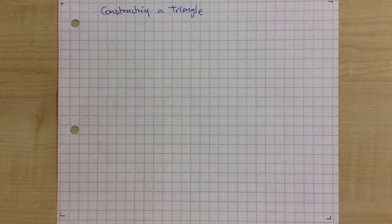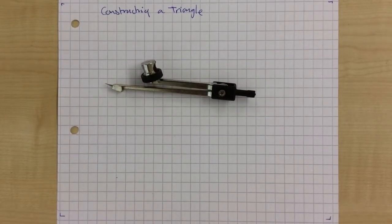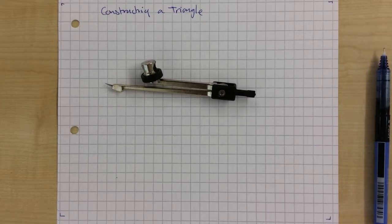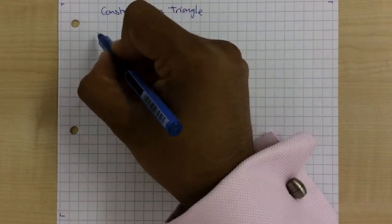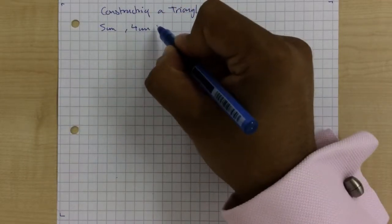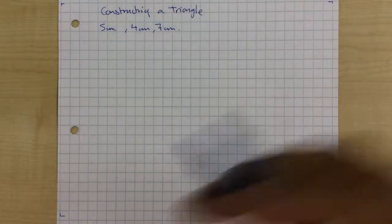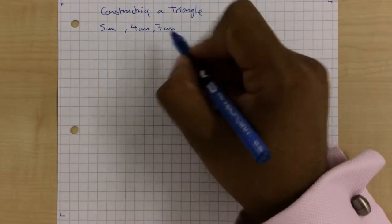Constructing generally uses these things. Yeah? So we would use a compass and potentially a protractor. We're going to be using both. We'll start with a triangle from 3 sides. So if we are told 3 sides, we're going to be constructing a triangle with 5 centimeters, 4 centimeters, and let's say 7 centimeters. Now I don't know which is the base. Just to make my life easier, I'm going to pick the 7 centimeters as the base.